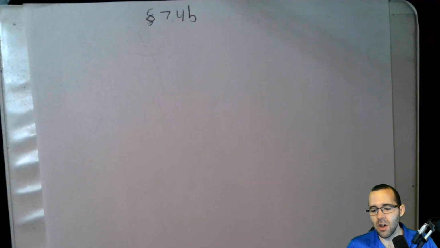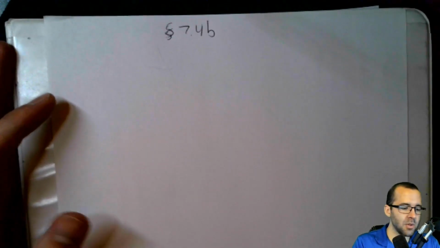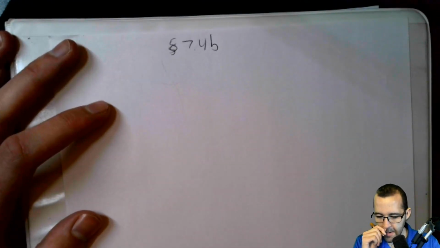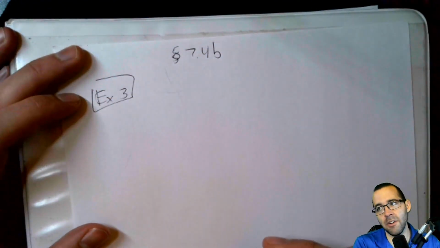So the last thing we were doing is we were looking at all 6 trig function values of all angles using reference angles and stuff like that. So let's do a couple more of these. Example 3 is what we're on. We'll do a couple more practice. This should be very familiar to you by now.